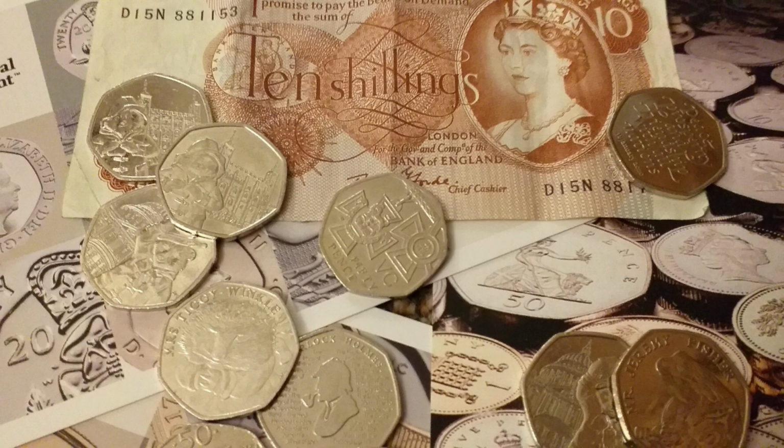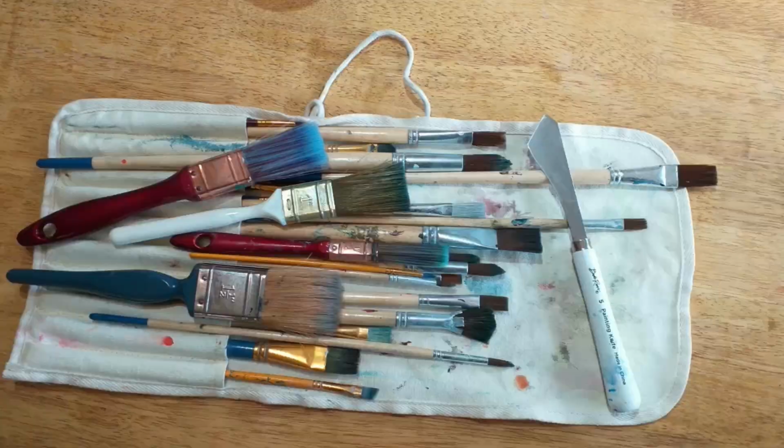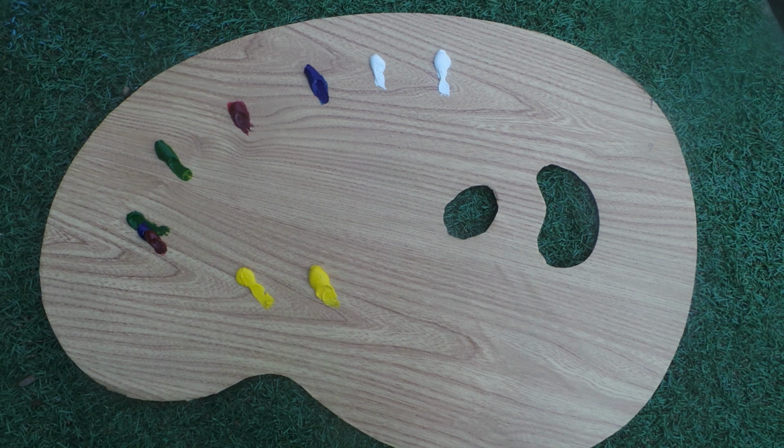We're doing a painting video. These are my paints, paintbrushes, palette knife. I use a lot of paintbrushes. That becomes evident later in the picture. And here's my palette. Range of colours, whites, blues, crimsons, greens, yellows, and we mix a bit of everything together.